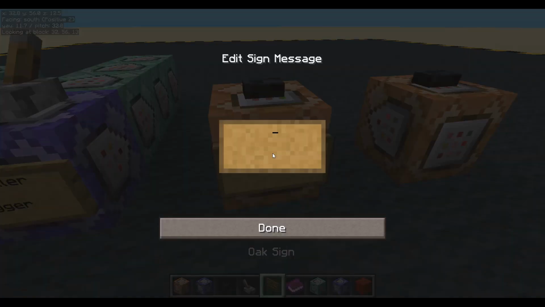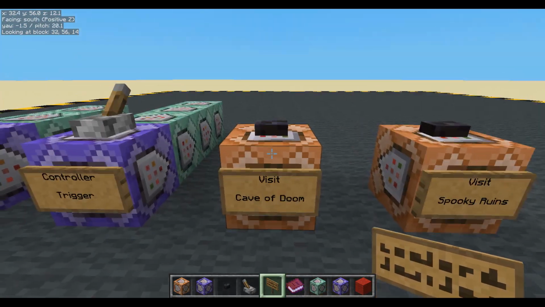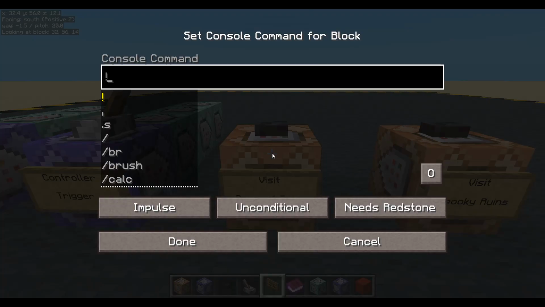So this is going to be visit location. Oh, let's put the name instead. Visit Cave of Doom. And this will be visit Spooky Ruins. So if I go to the Cave of Doom, I suppose I could tag a player that's within range if I had it on repeating command block.